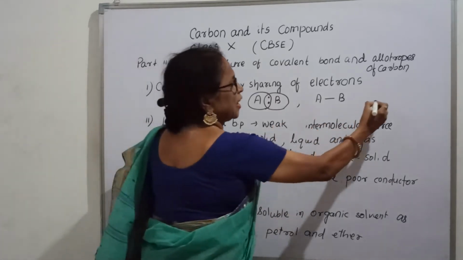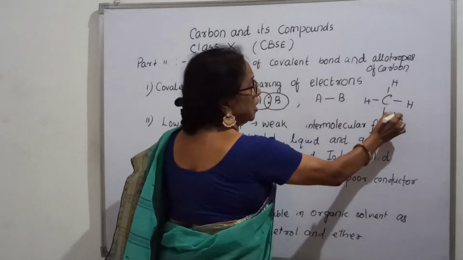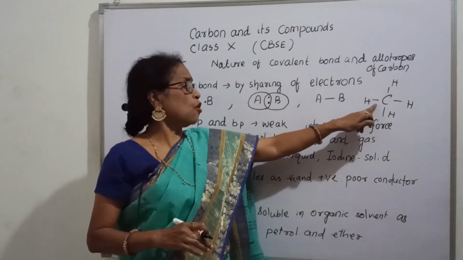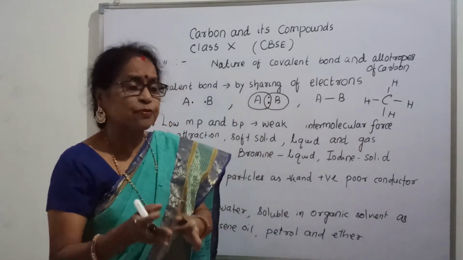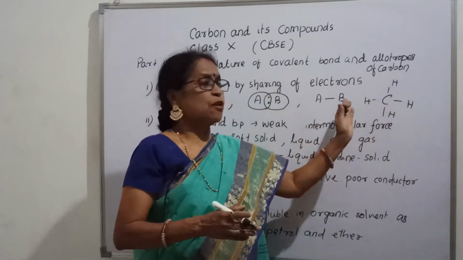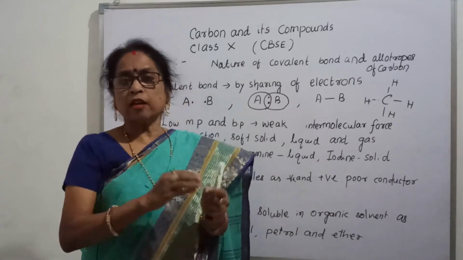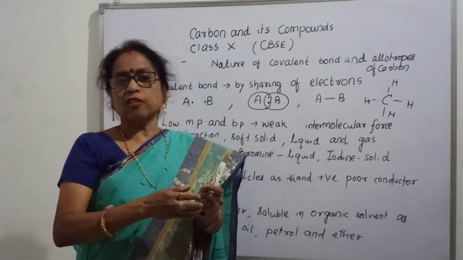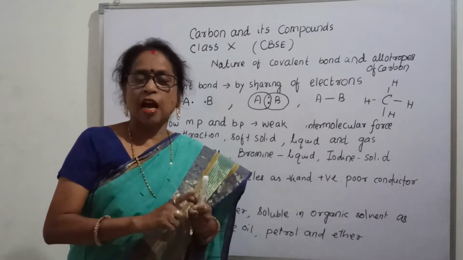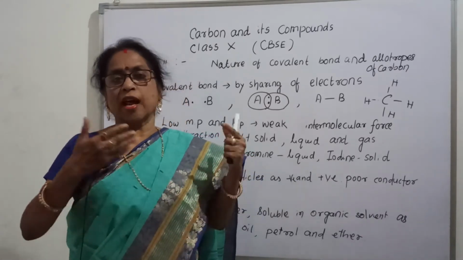Let us take simply methane. You know methane, that means four hydrogens are attached to carbon by covalent bonds. This is a covalent bond, this is also covalent. That means sharing of electrons takes place: this carbon-hydrogen, this carbon-hydrogen, this carbon-hydrogen and this carbon-hydrogen. Sharing of electrons means a covalent bond is produced. Taking and losing electrons, receiving or gaining an electron and losing an electron, that is ionic bond. Later in the metals chapter we will see what is meant by ionic bonds and ionic compounds.